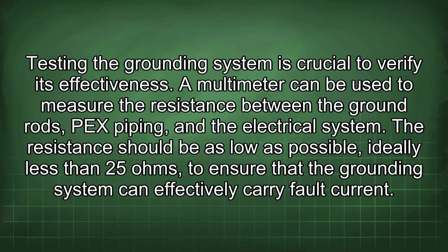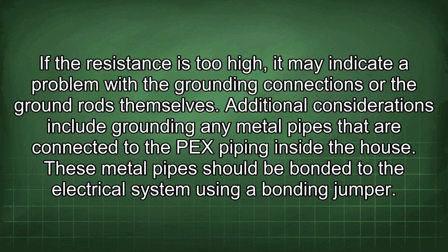A multimeter can be used to measure the resistance between the ground rod's PEX piping and the electrical system. The resistance should be as low as possible, ideally less than 25 ohms, to ensure that the grounding system can effectively carry fault current. If the resistance is too high, it may indicate a problem with the grounding connections or the ground rods themselves.